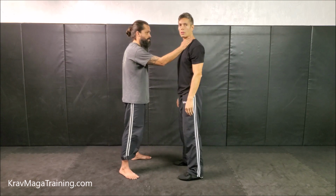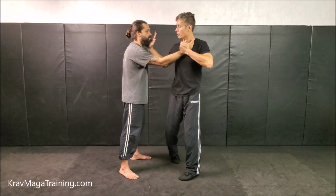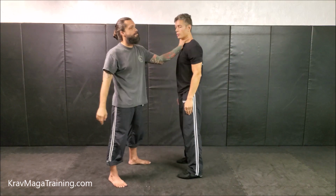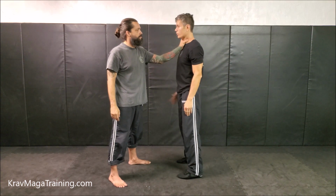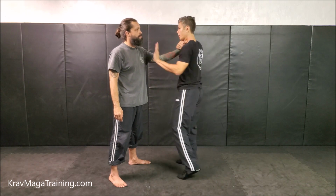Now here's another reason why you want to know how to do both of them. What if they're just choking with one hand? Well, obviously if he's choking with this hand, this has to be my plucking hand, the other one's the palm strike, and vice versa. It doesn't make sense just for me, hey, this is my favorite side. It doesn't work very well, so I have to flip it. Plucking hand, palm strike hand. So that's another drill to practice, have your partner just choke with one hand as well.